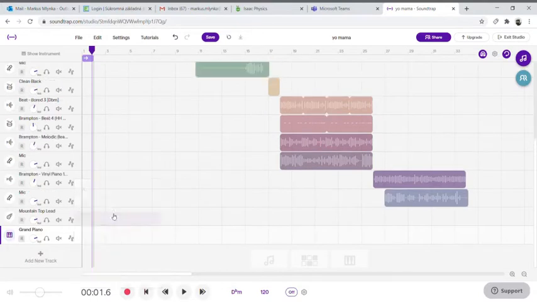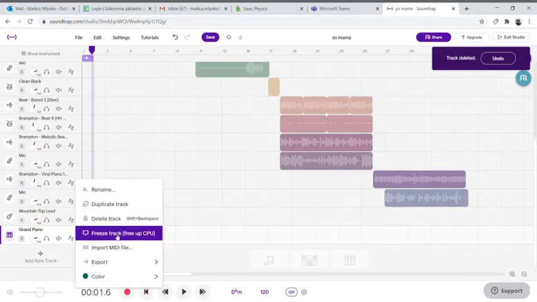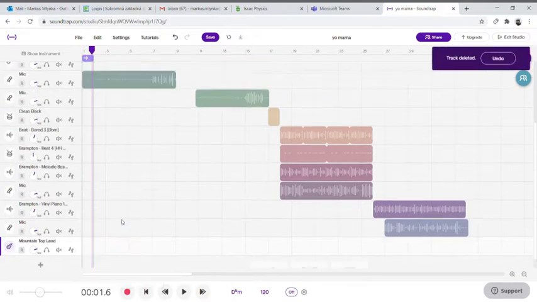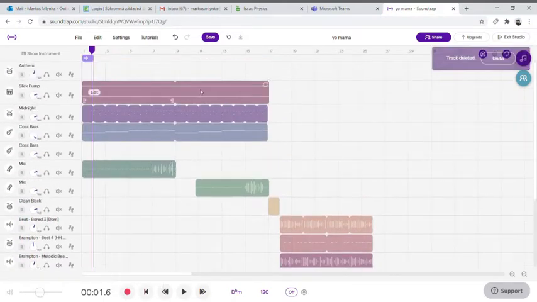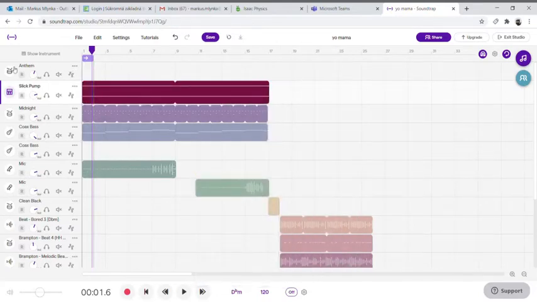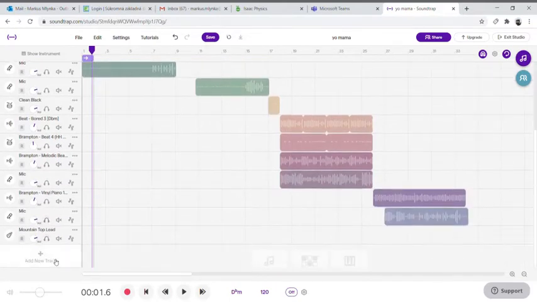I want to show you the step-by-step process of how I actually created the Yo Mama track. So, let's go ahead and actually unmute this region. The first thing I wanted to do is create a simple backbeat that will stick well to the song, since you need to have something to actually listen to.